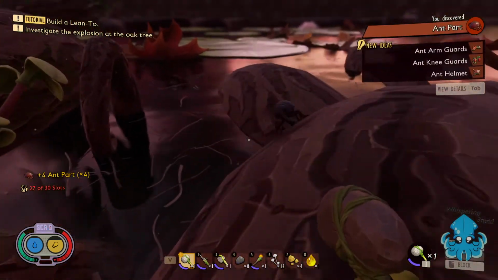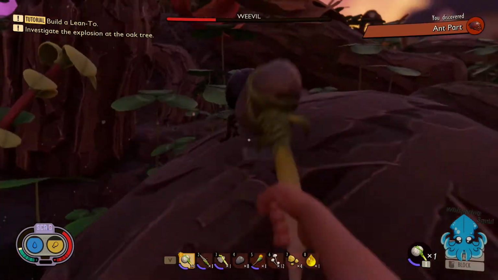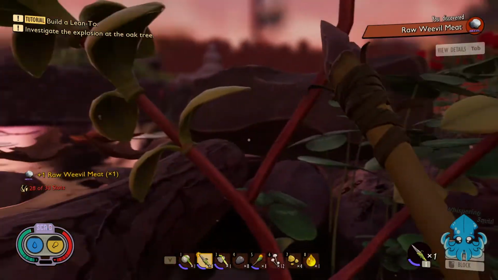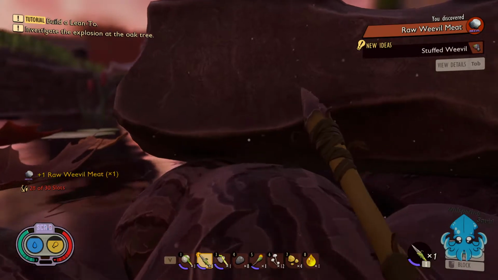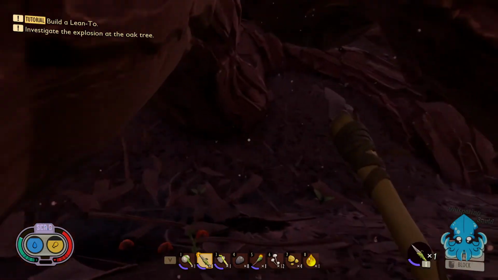Here, little guy, you are my real target. That made things a lot easier. Alright. Stuffed Weevil, I didn't get it. Okay. He doesn't have anything else to offer?